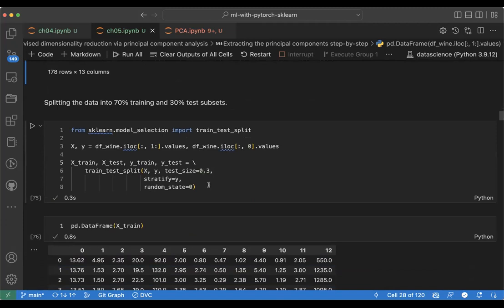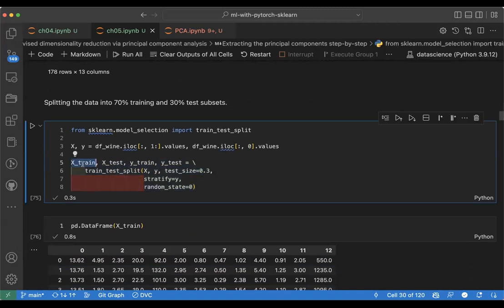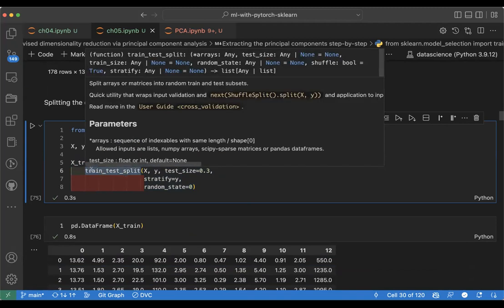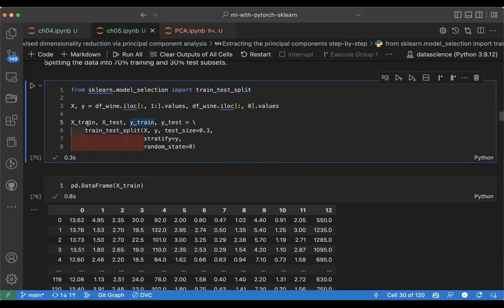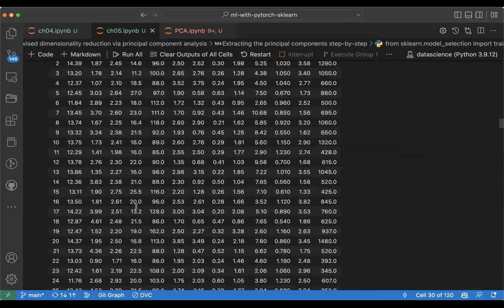Now we said, okay, now we do train test split. Remember, this is always how we do train test split. You put X_train, then X_test, y_train, then y_test. And now you just call your function train_test_split. It will divide your data set and assign the parts properly. So you can see here, we have 1, 2, 3, 4. We divide the data into 4 parts. It will assign the first one to train, the second one to test, the third one to this, and this one to this. And here I just show you an example.